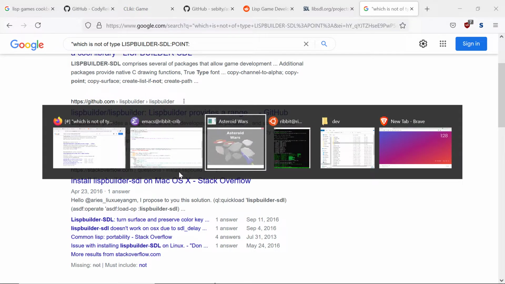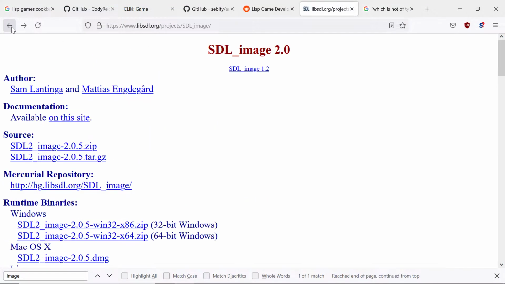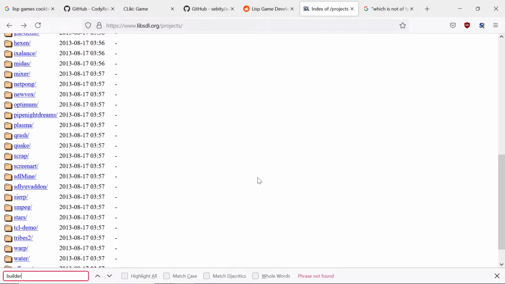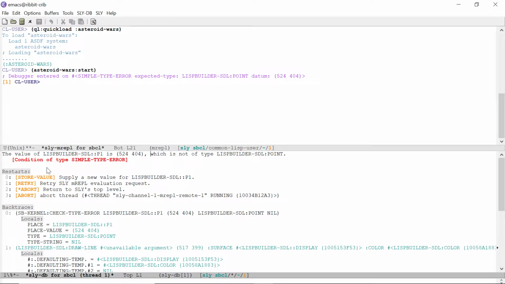But once again, I guess I could go to the project page maybe. Builder. Yeah, see, I don't think that's an error for that stuff. This is an error for the code. I think it changed. I don't know anything, but this right here is expecting a different type of input.